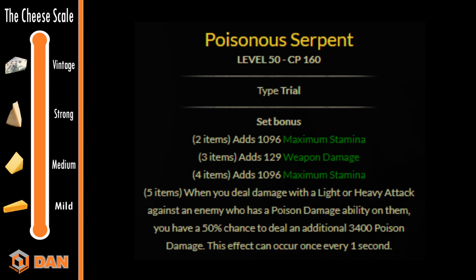Our next set is Poisonous Serpent, and you're probably going, why is that on this list? Well, for me, it's just free damage again. Sets that give you lots of free damage for very little effort are a little bit busted because they can be abused heavily. If you think back to the days of Imperial City, when you had Vipers, Viper was just absolutely crazy. And this is very similar to that.